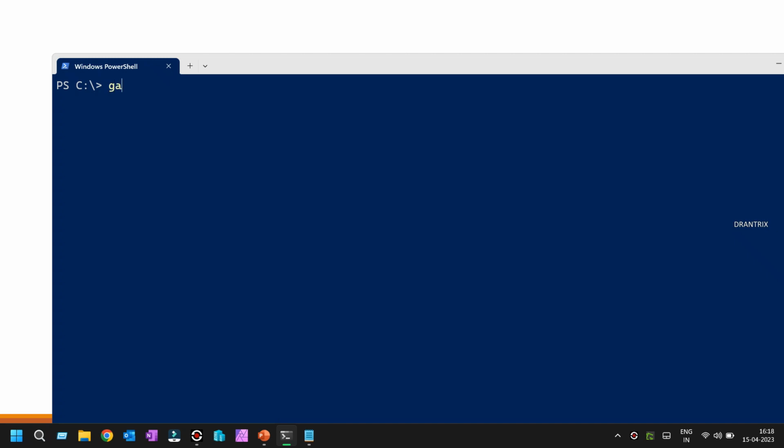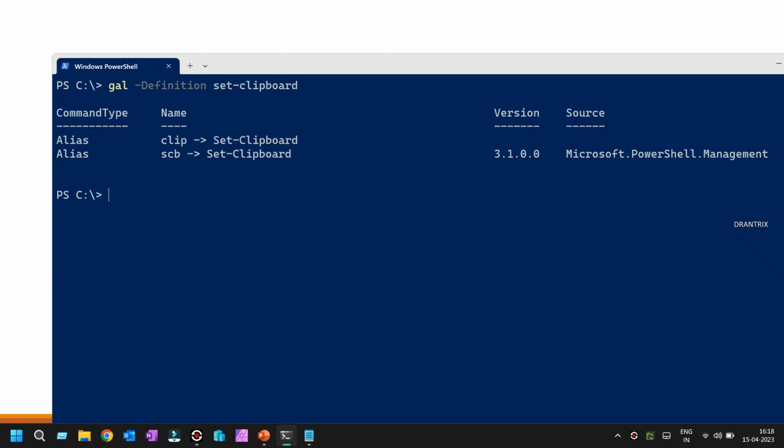CLS, gal, definition Set-Clipboard. See, I already set this. So if I type clip and blah blah blah and hit enter, and now I just right click.